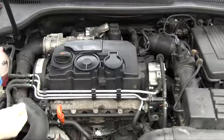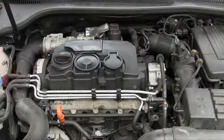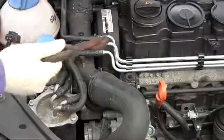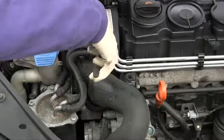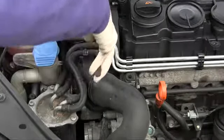On this particular engine, I already removed this clamp here, and I'm just going to pull that off. It makes the fuel lines a little bit easier to move. Then, release these hose clamps. They're spring-loaded, so just clamp them with some pliers and move them to the side.